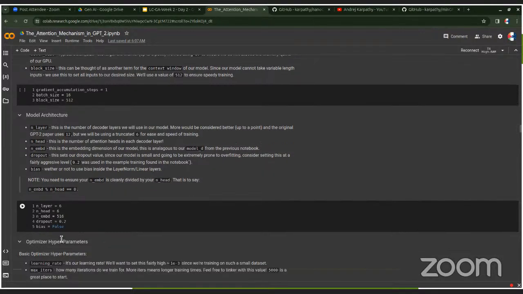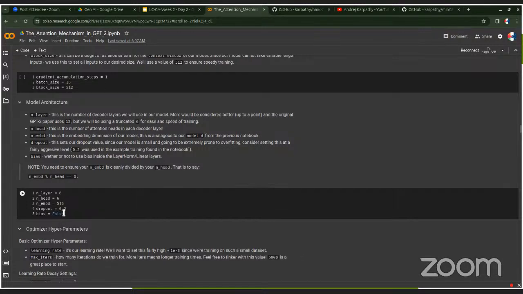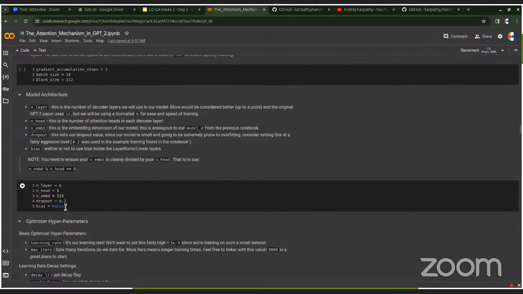You have a dropout. I hope you remember what the dropout is. If you did the neural networks class, dropout is for regularization. It prevents overfitting in the neural network. So we also do not use the bias in the linear layers. If you remember, a linear layer has a weight W. If you remember the equation, weight times X plus B. So when you say bias is equal to false, we are not using the B, we are just using the weights. There's no need for the B. If you remember linear regression too, you should know what the bias is.